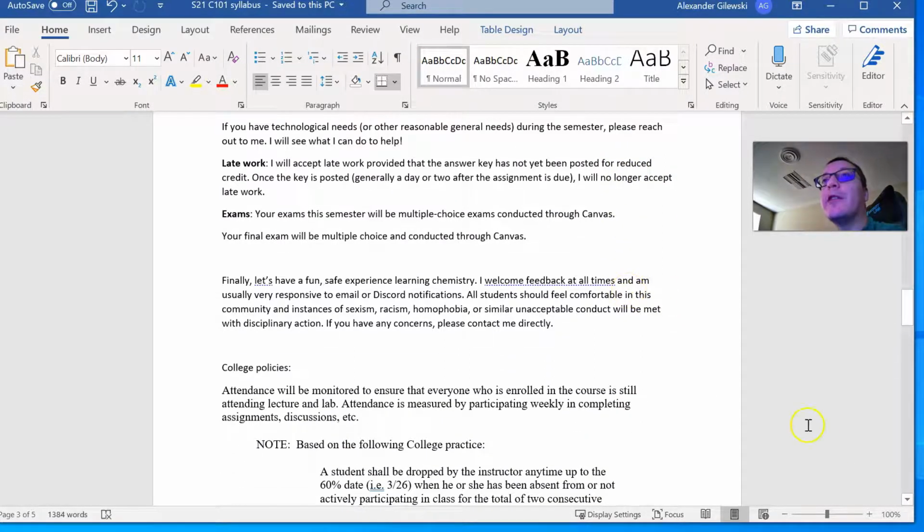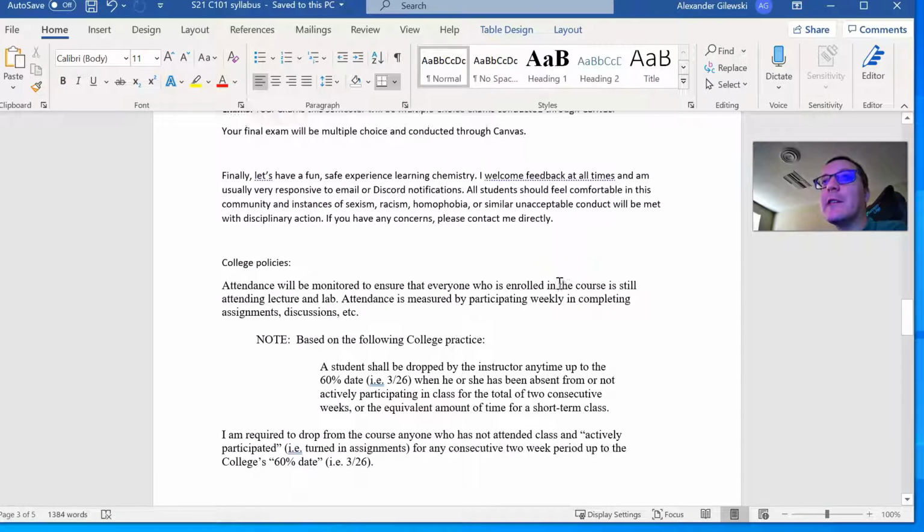Last thing, be nice to each other. I'm usually pretty responsive. I'm on Discord almost all the time. That's going to be your best way to reach me. I try to say, if I haven't responded within 24 hours, go ahead and try again. But otherwise, I'll get to you when I have the time. Generally, though, that is pretty fast, but I do not guarantee I'll immediately respond, especially if it's like 3 in the morning.